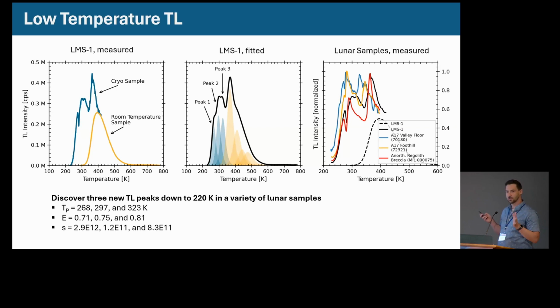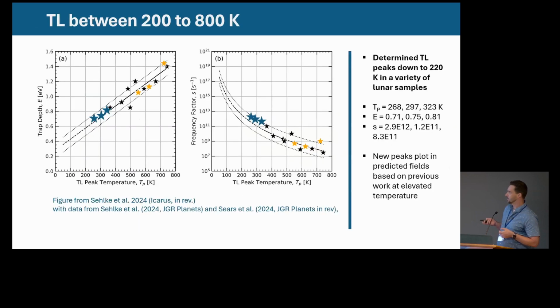The valley floor has a Mare type of sample, a Station 2 foothill sample as an approximation for highland material that we would expect at the lunar South Pole, and then also an anorthositic regolith breccia. And they all have TL. They all look a little bit different. They're normalized to 1 just to call out the different shapes, but there is TL. We can find it, and these values range as shown down in here. I just printed them out, but graphically, this is where they plot. Independently, I found that these actually extend what we had found before. So that was very encouraging.